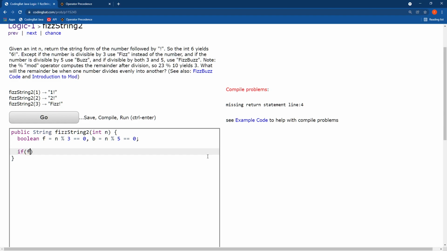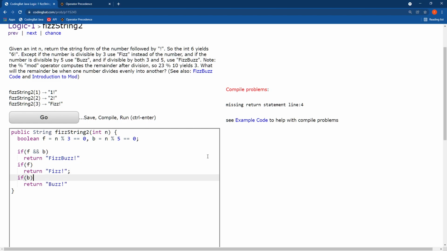Okay. So now we can say if f and b, I'm going to return fizzBuzz, just fizzBuzz exclamation mark. If f, I'm going to return fizz. If b, I'm going to return buzz.